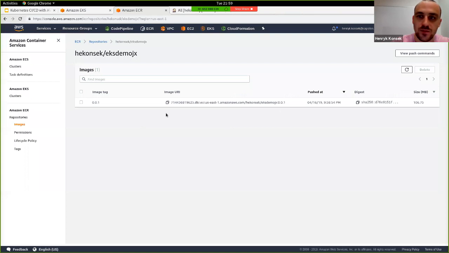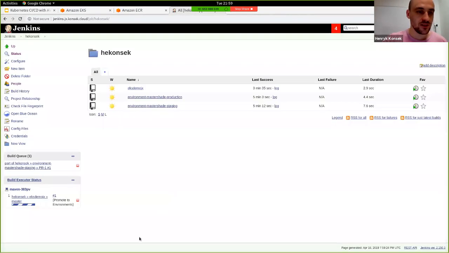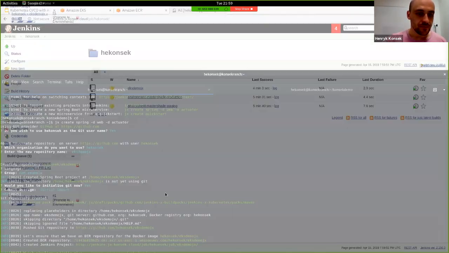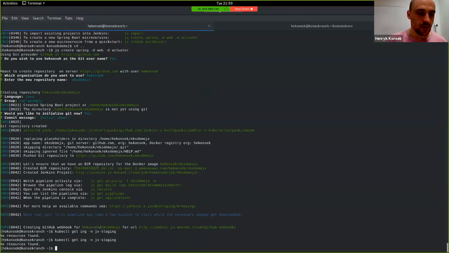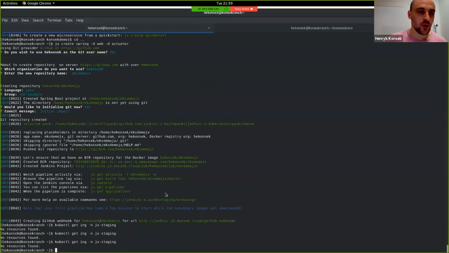And that is true. Jenkins X built the Spring Boot application for us, generated a Docker image, and pushed that Docker image here into ECR. And right now, this ECR image is being promoted into the staging environment. This is still in progress.